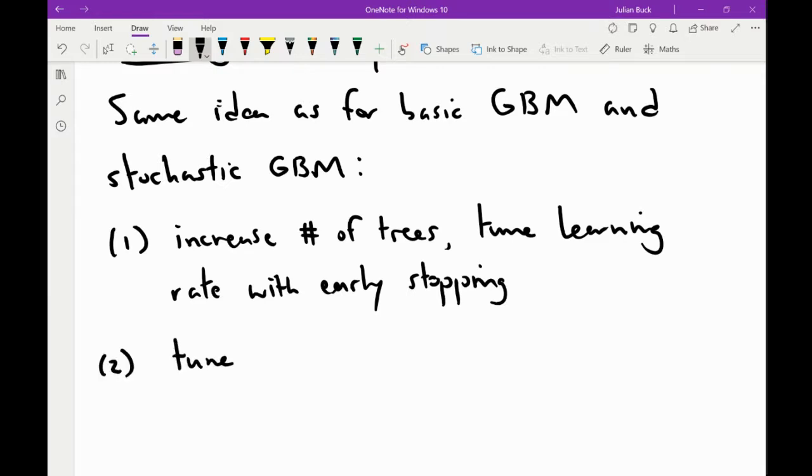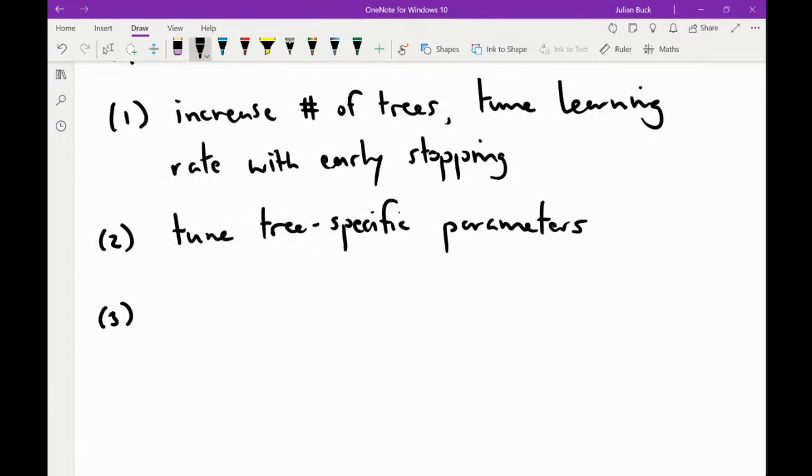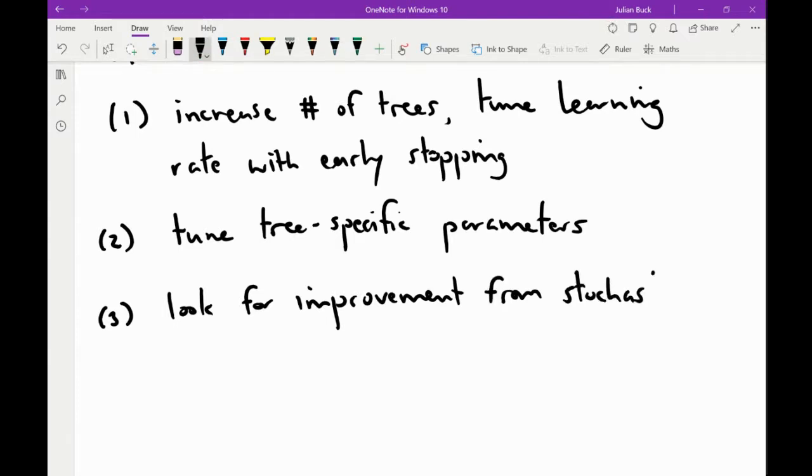Then tune tree-specific parameters, so depth and minimum node size. Then look for any improvement from introducing stochastic hyperparameters. As we discussed at the end of the last class, these can be introduced at the end of the tuning of the basic model, or they can be introduced partway through.